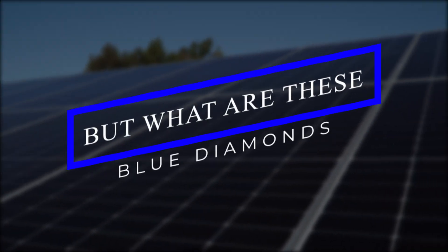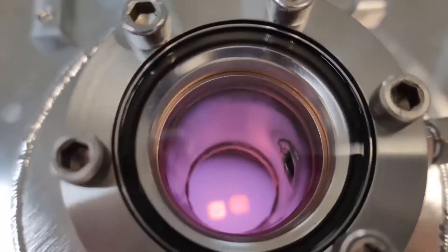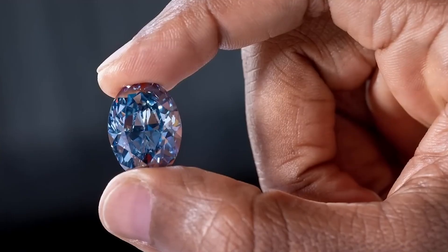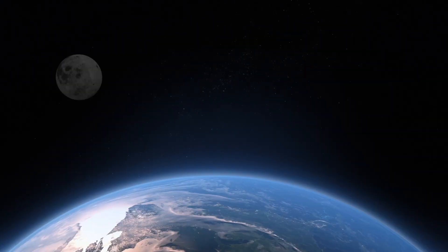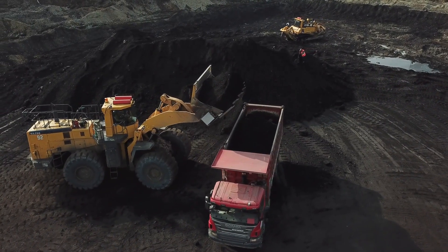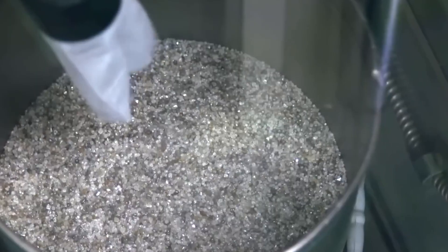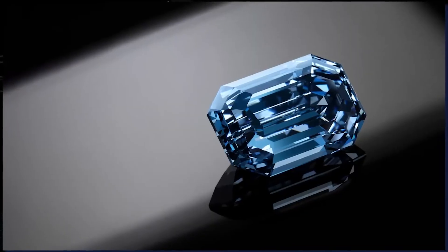But what are these blue diamonds? The diamonds in NDB's batteries have a lovely blue hue because of trace levels of boron in their carbon structure. These blue diamonds are artificial, yet they resemble actual blue diamonds, which are among the rarest jewels on the planet. They occur in Earth's lower mantle, about 410 to 1,680 miles below the surface. As a result, blue diamonds can only be found in three mines around the world, which helps explain their high price tag — approximately $15,700 for a 0.3-carat light blue diamond and $75,000 for a 0.25-carat dark blue diamond.